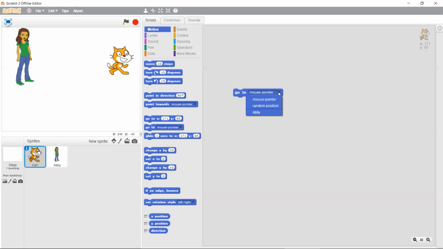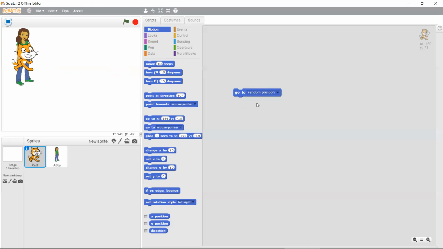Now there are three, with random position also. We'll show you up to the mouse pointer. It can't come at just the pointer because the stage has a limitation. So you could also make it go to Abby. Here's Abby. Go to Abby. Now the cat sprite is at Abby.